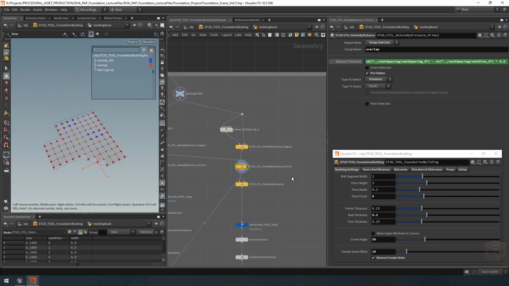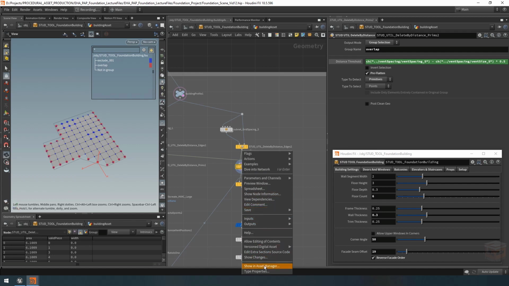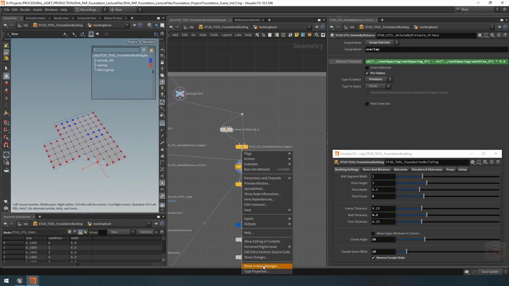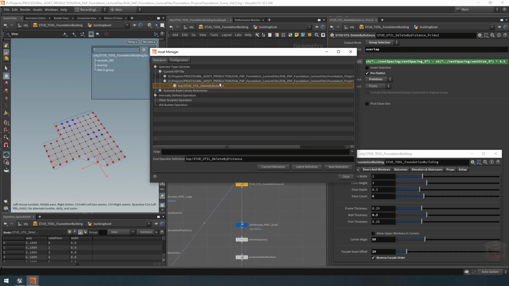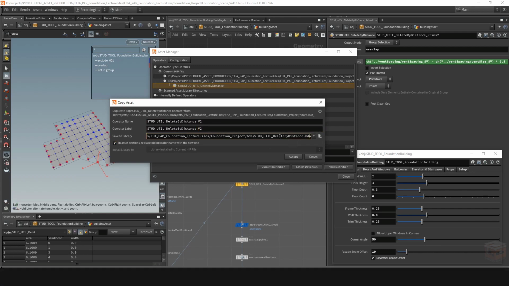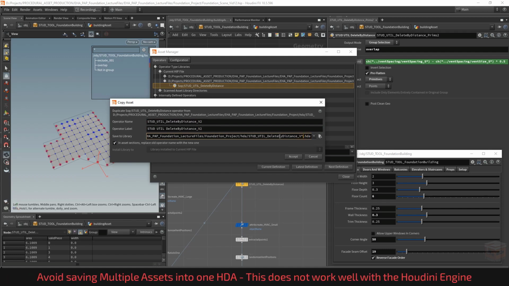Now, if you do want to make a version 2, then you can do this fairly simply by copying your current asset. And I do suggest you make a copy using the asset manager over here. So what you can do is right click, go to show asset manager, and then in here you can find your asset, right? You can right click on that and then say duplicate. And then you could simply go to the names and say v2. And I also have to make sure that the file name itself is different. You don't want to save it to the same asset definition.